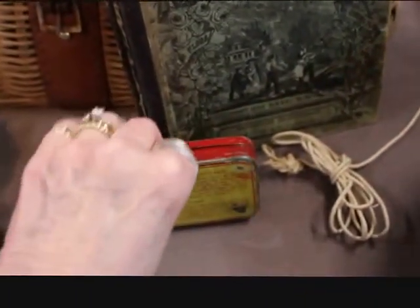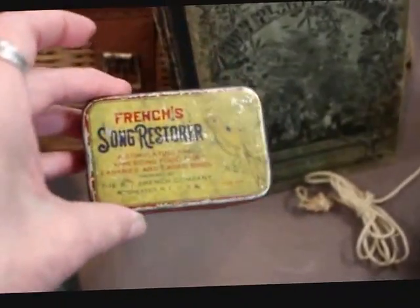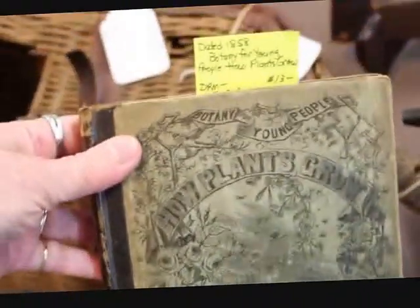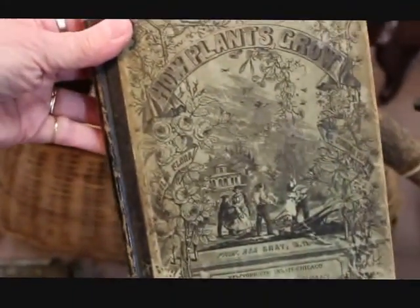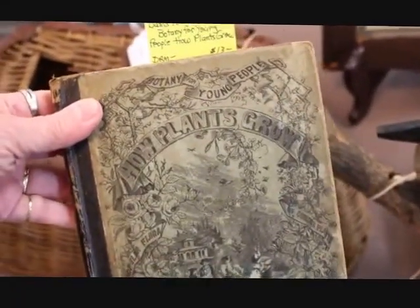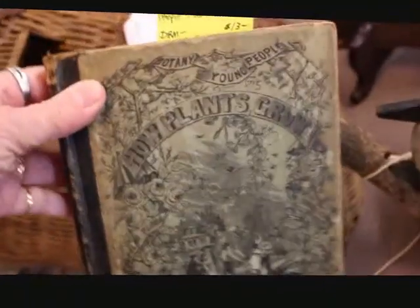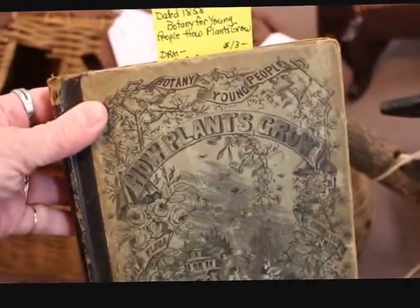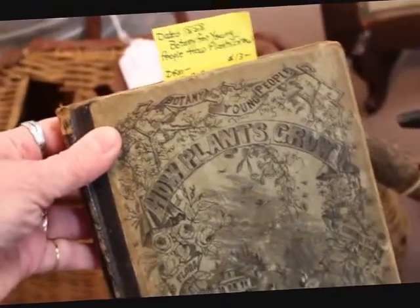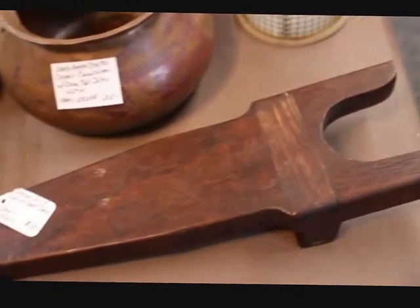I have a little song restore tin here — I'm not going to be able to get that open, I'm sorry, and I've got the tag down inside — but that is French's song restore, it's probably around $8 but I'm not sure. Here's a great book called 'How Plants Grow,' dated and copyrighted 1858. Those garden-type plant books are very hard to come by; it's from the 19th century, priced at $13. The full title is 'Botany for Young People: How Plants Grow' — a great piece.